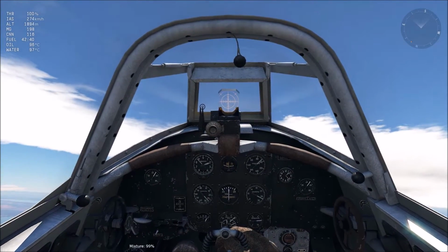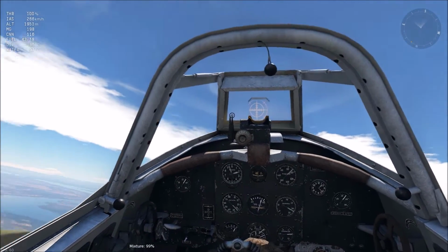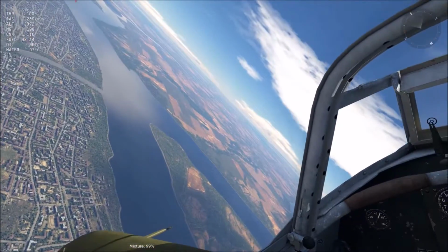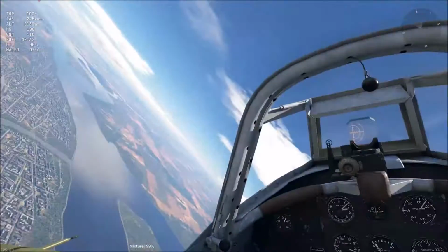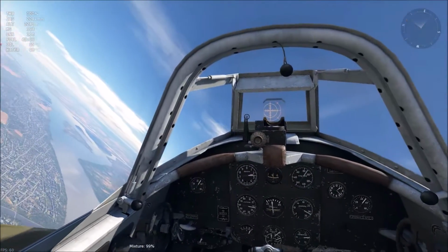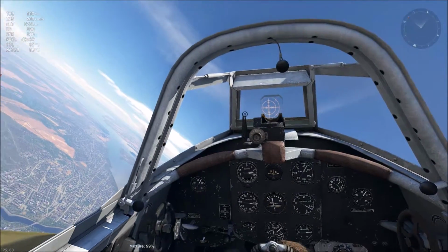Again, to save fuel efficiency, you can reduce the mixture, but there's pretty much no point in this. You want to keep it as high as possible, up to 100% at least, to get the maximum power possible for whatever altitude you're at.